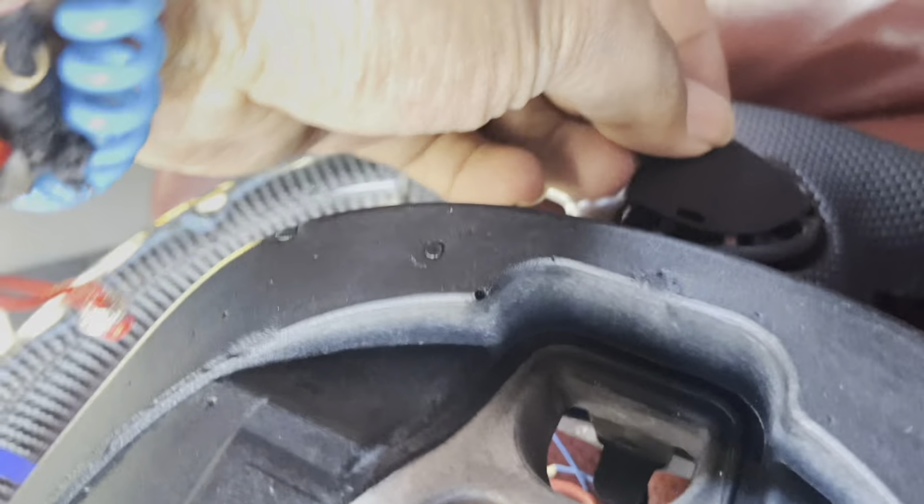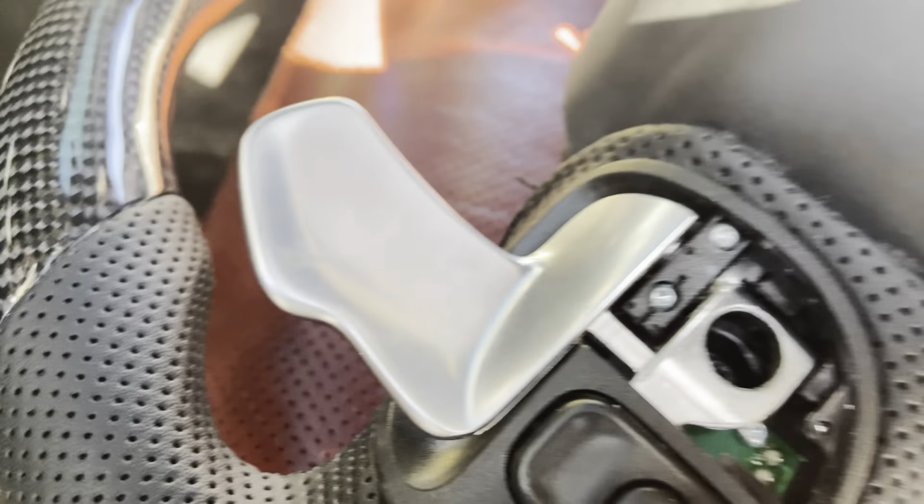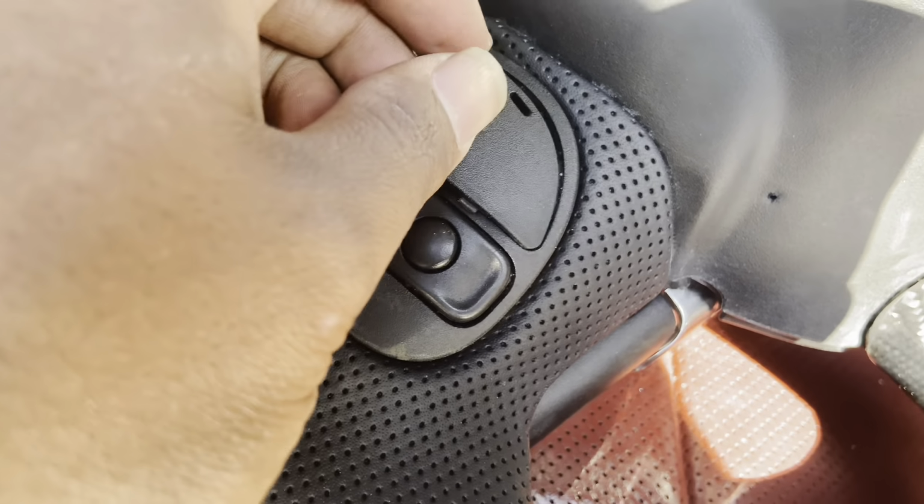That's wrong side. I'm trying to make a video over here. Put this cap back on.